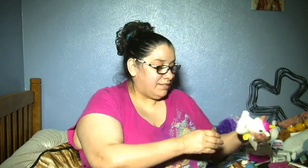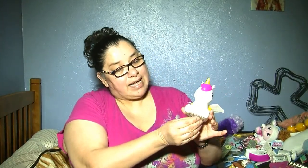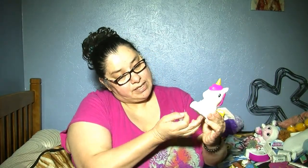And I found these adorable light-up toys, kind of like the hard squeaky toys, but they're not squeaky. They look like they would be, but they're not. They're hard and they light up. I'm gonna take off the tab so you guys, I don't know if you'd be able to see. Let me know, cameraman, okay? Can you see it light up?